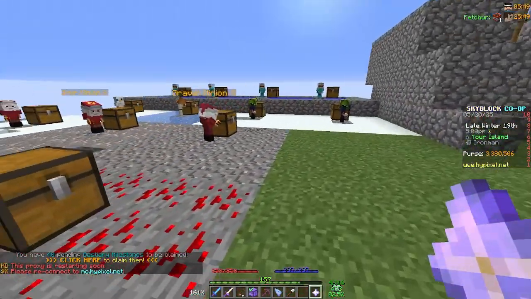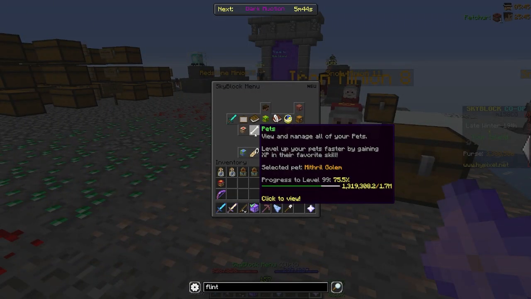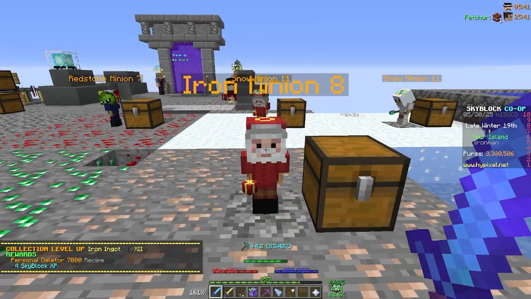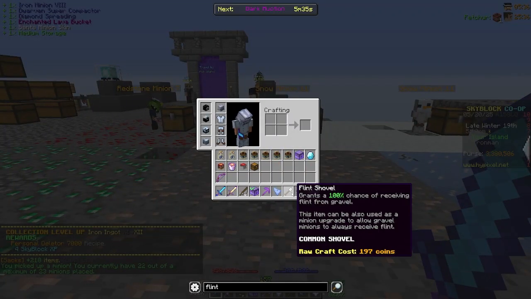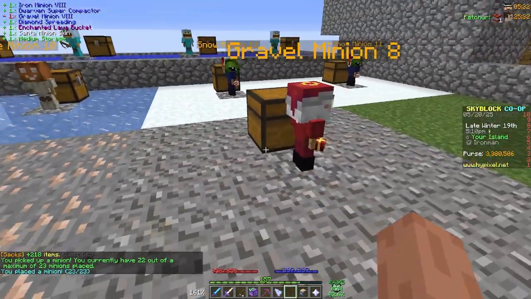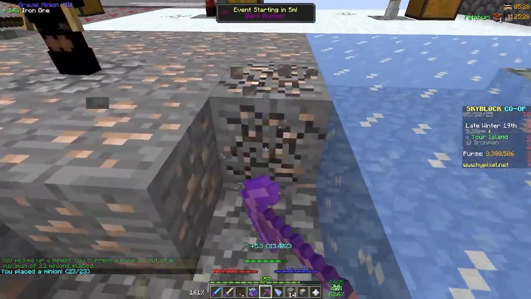And now it is time to replace our remaining unnecessary minions. So let's collect up our iron here. We unlocked a recipe from that. We can now pick up this minion and instead place down our new gravel minion. So now we have 2 of our gravel minions down.